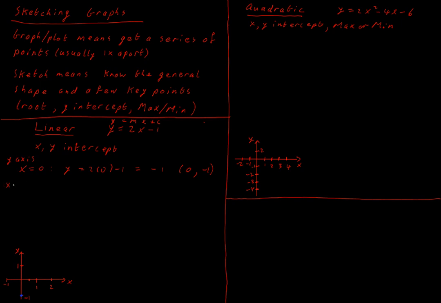And on the x-axis, which we would also call a root, it's important to reinforce our language, y is going to be equal to 0. So we're along this line where y is equal to 0. So we set y equal to 0. This is our function up here again. 2x minus 1. Rearranging that, we will end up with x is equal to a half. You can write a 0.5 if you're more comfortable with that. So we have a half. (0.5, 0) is the root of our function. And again, marking that in.